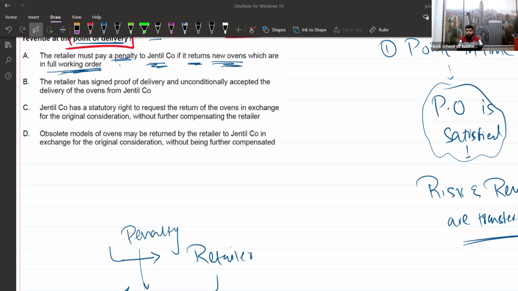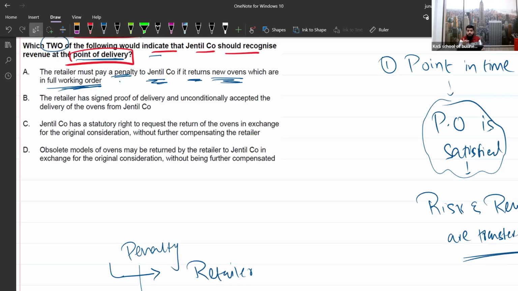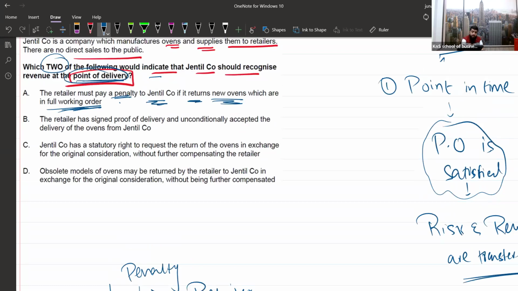Yes, your argument is valid. Okay, let me modify my question: should the income be recorded or not? Yes, so consider it as revenue. Remember, IFRS 15 gives you an idea of how to recognize revenue income in the broader sense. If the manufacturer is charging a penalty, it may be part of the regular course of business, where most of the retailers return the goods. So we can consider this penalty as revenue. It means the revenue should be recognized at the point of delivery, once the goods are returned back.